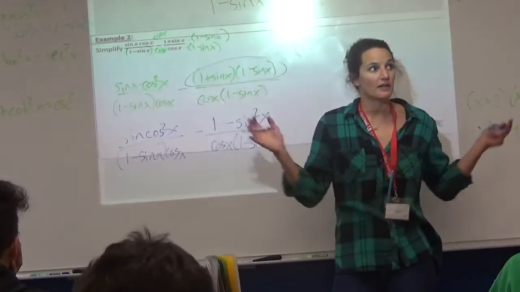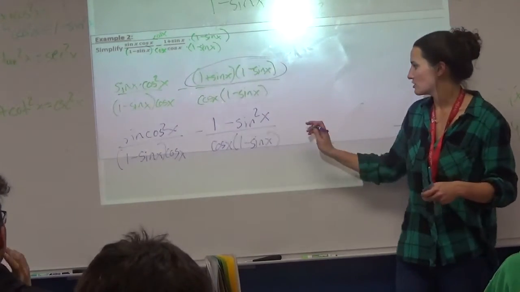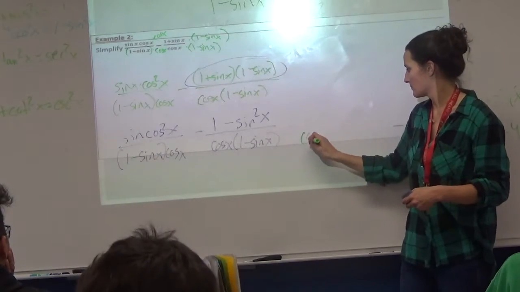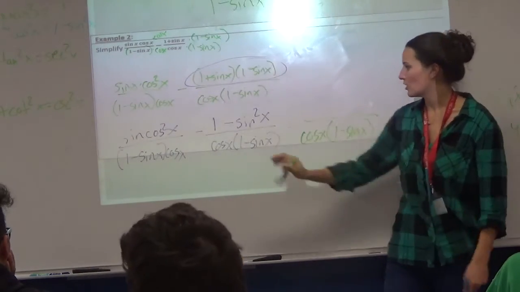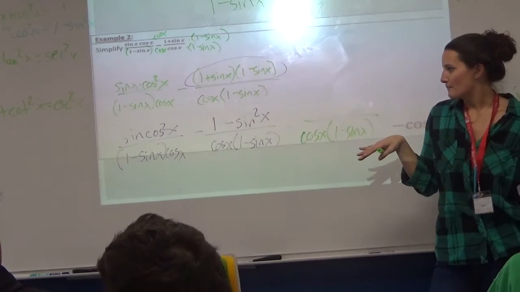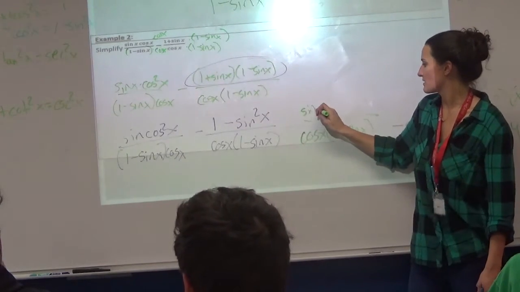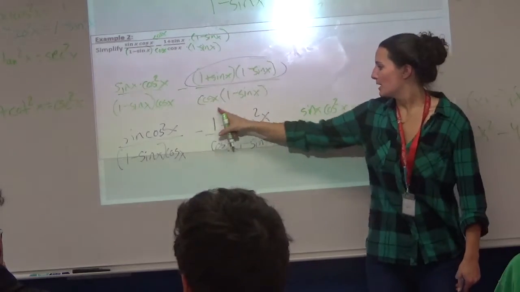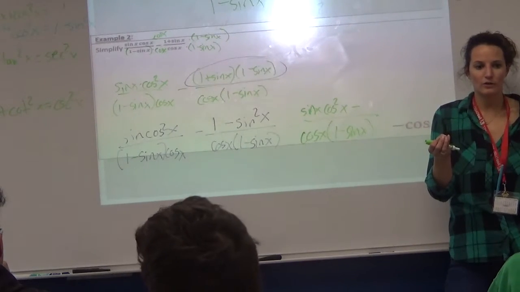Yeah? Okay. Now I can put them together because I've got common denominators. So I can just rewrite this with cosine x, 1 minus sine x on the bottom. And I can go ahead and subtract everything on the top, right? Okay. Before I do that, I'm going to write this one. Sine x cosine squared x minus, but let's think about what this top again would be equivalent to.